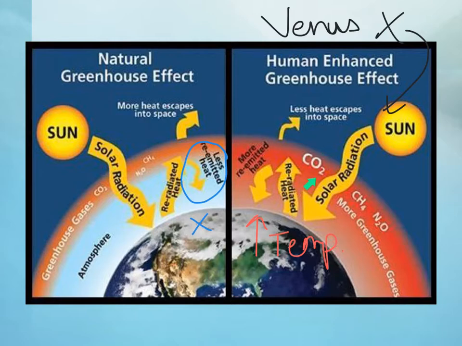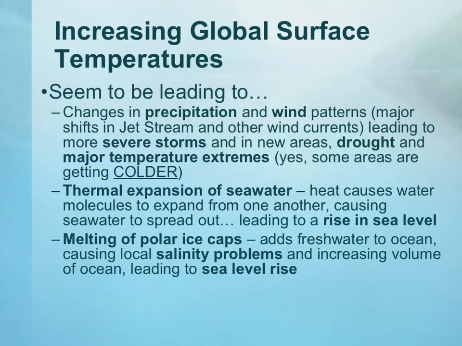And so right now we're seeing that by pumping this into the atmosphere and pumping this into the atmosphere and pumping that into the atmosphere, we're seeing a rise in temperature, which is in effect releasing more methane. And so we're starting to see this kind of positive loop, which is a little frightening. Overall, what we're seeing is that because of the fact that global surface temperatures are increasing, we're starting to see a lot of things happening.